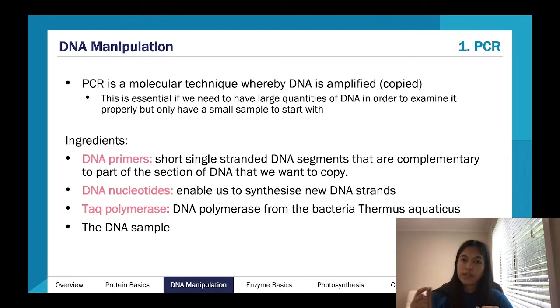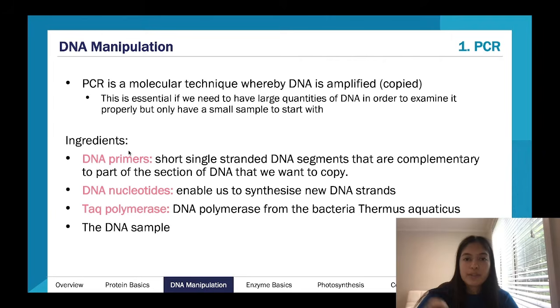We're starting off with a little bit. Like with our COVID tests, we've gotten a little bit of viral DNA in your nose swab, and we're going to amplify it so we have heaps of it, and then we look and see if it's COVID DNA. Or if you're at a crime scene and there's a drop of blood, you've got a tiny bit of DNA, so you use PCR to amplify it. Now you have heaps of it, and then you can analyze it and find out who the criminal is. Okay.